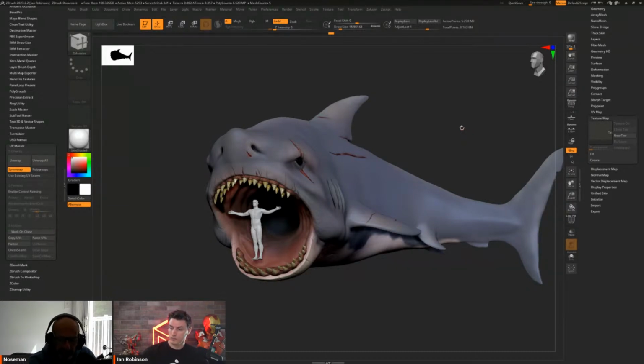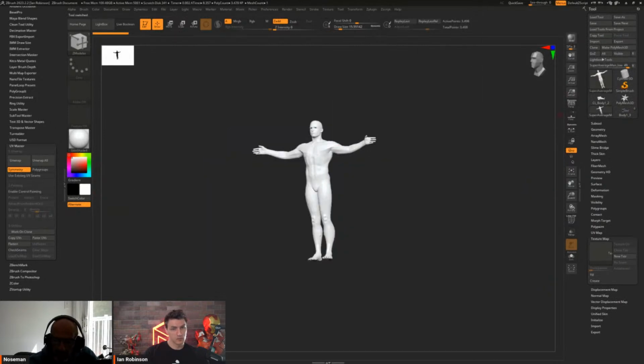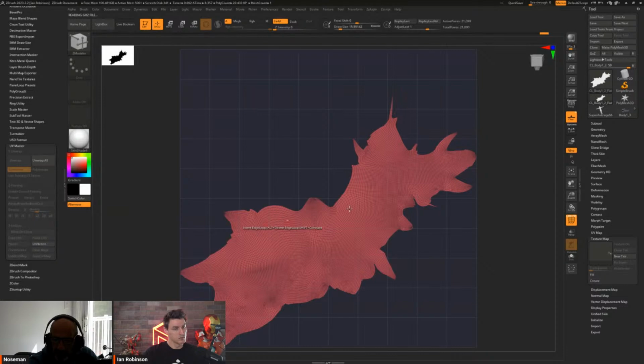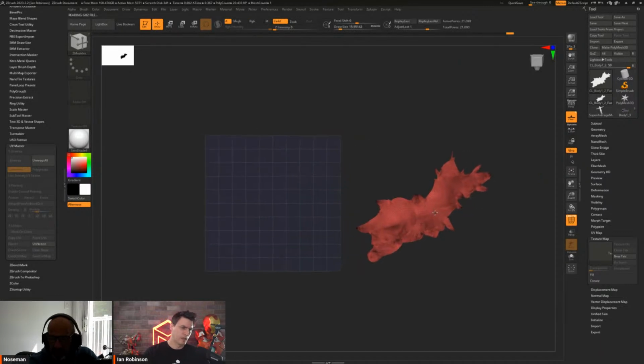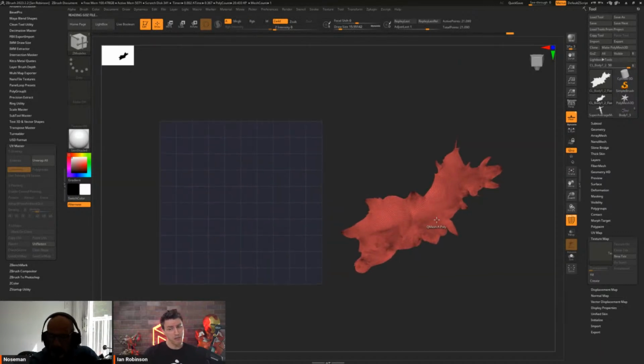So with UDIMs, one of the main principles is that your UVs lie outside your main UV tile and they're offset by one UV tile unit. I think the question relates to that. If I've saved UDIMs or manually created UDIMs from Cinema 4D, because you can do it manually, and your UVs lie outside the UV tile, does ZBrush wrap them around? You mean like this, if it was off here in a tile? That's a great question. I'd actually have to play with that to find out the answer. I've not seen that approach at all, so I would have to play with that, to be honest with you.